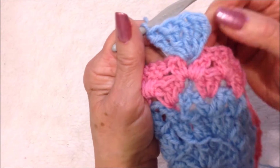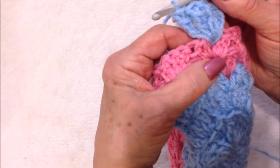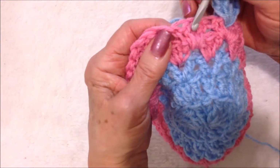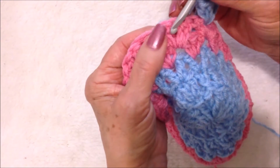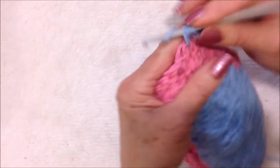Okay, so 5 triple crochet in the center of the 4 double crochet of the previous row. So I'll go right to the next one, and there's 1, 2, 3, 4. I'm going to work right here between the 2nd and the 3rd, and I'm going to make 5 triple crochet.